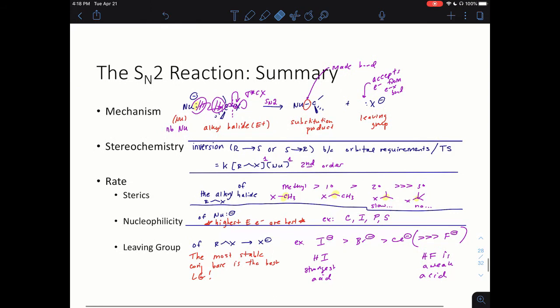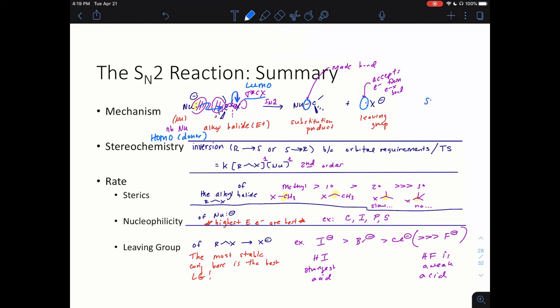And here it is. So we'll start with the mechanism. We have some nucleophile using its highest energy filled orbital, some high energy pair of electrons, to donate into sigma star CX, the LUMO of the alkyl halide. Now, filling up that antibonding orbital makes the carbon-nucleophile bond that's in the substitution product, and it also breaks the CX bond, right? Fill an antibonding orbital, break a bond, and then those electrons end up with the leaving group. Okay, so that's the mechanism.